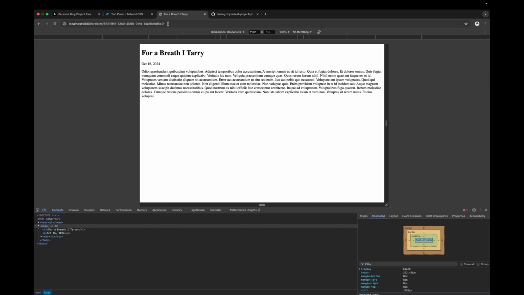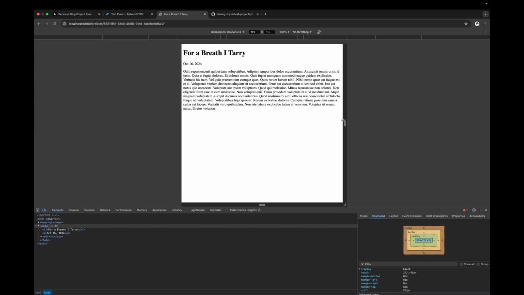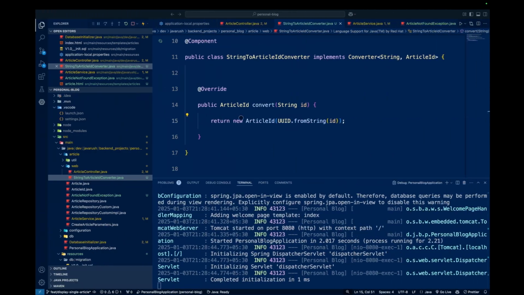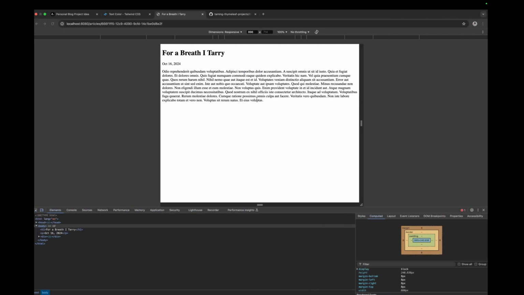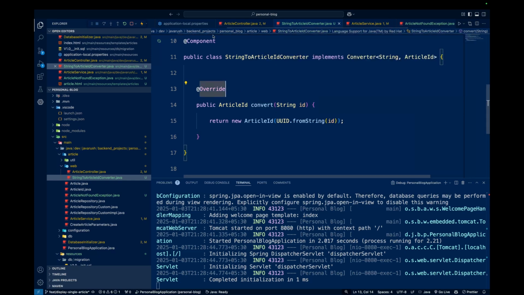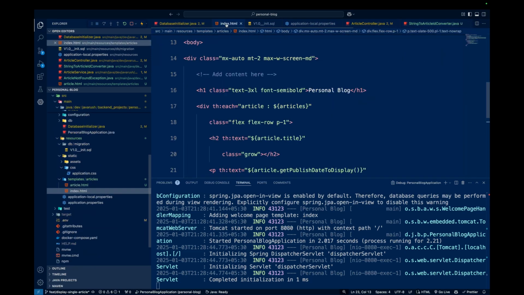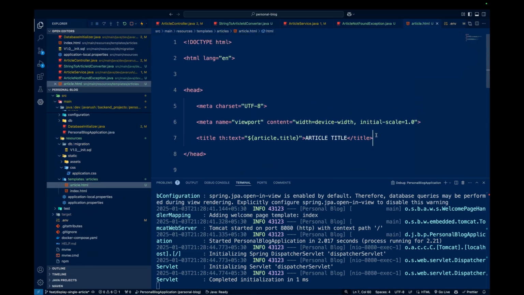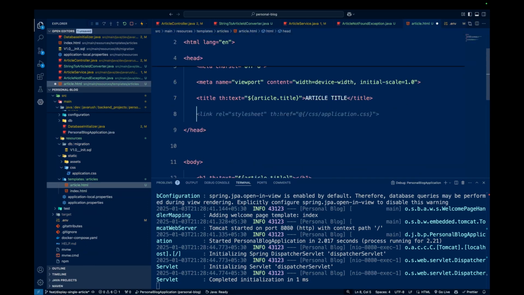Now, what I want to do is give some style to this date so that it will look like a bright gray color or something. First of all, I need to add the style here, so I will add this application.css here.